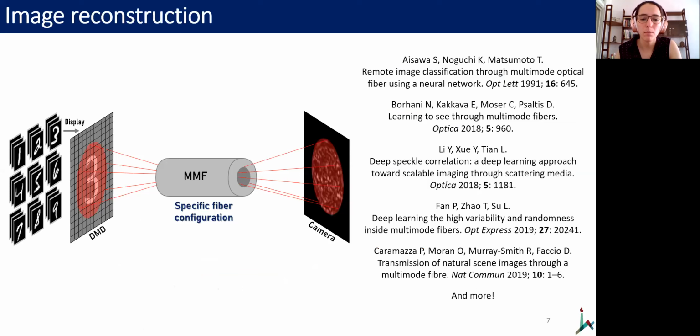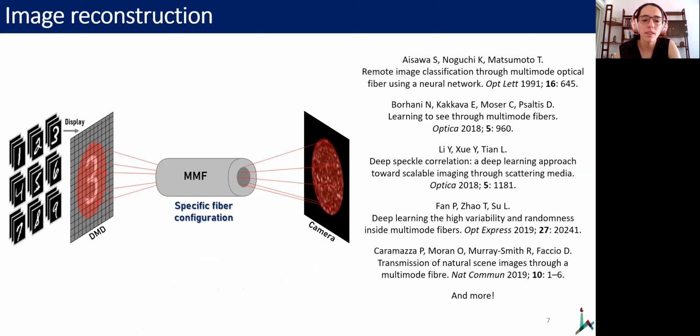Now, I'm moving to the second part of the talk. The idea of combining machine learning, and specifically neural networks, to study complex systems has been around for a few decades now. However, it wasn't until quite recently that the huge potential of the combination of the 2 domains was really demonstrated. Specifically, I'd like to note the works of the teams of Psaltis and Moser from EPFL, Lei Tian's group from Boston University, and Lei Su's group from Queen Mary University of London.